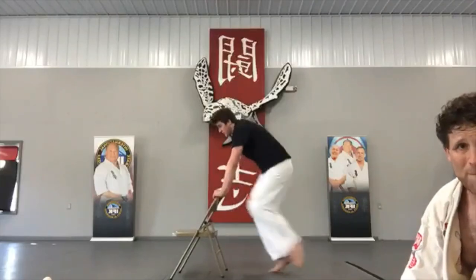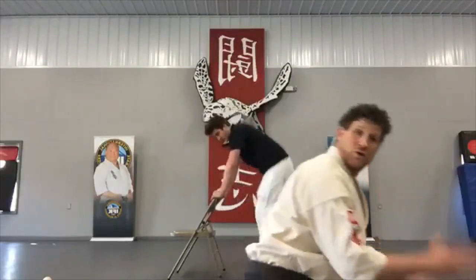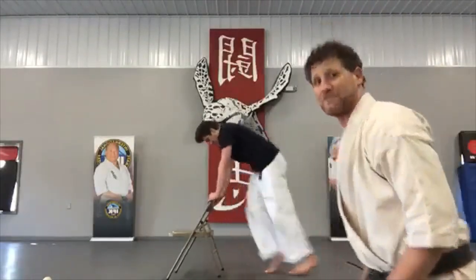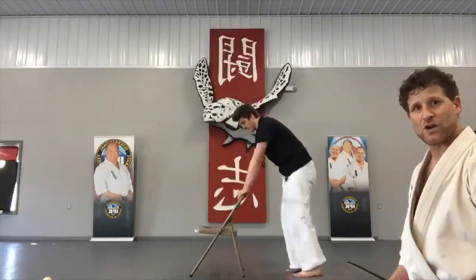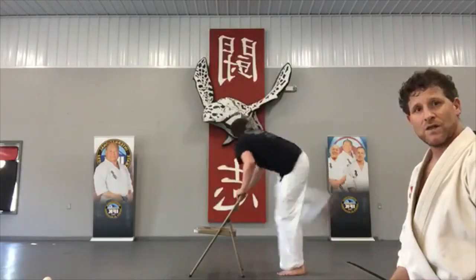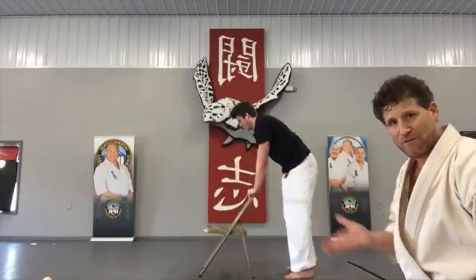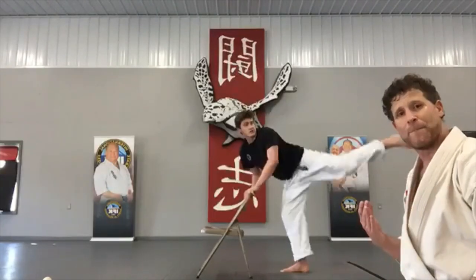You're moving into back kicks. For those of you who are new to back kick, you're literally looking over one shoulder and kicking over with the same leg. So if I look over my left, I kick with my left. Don't worry about the type of kick, just drive a kick. Hold in that chair, look and kick. Those of you who are martial artists, I want you to try to drive your knee up first before you drive it out. Up and over and try to get that above your waist.